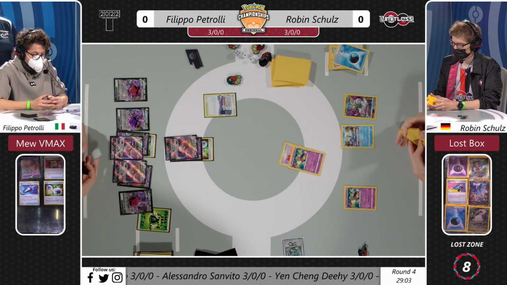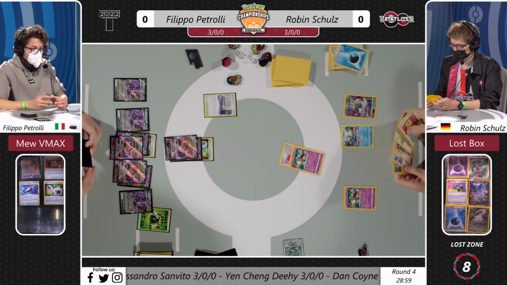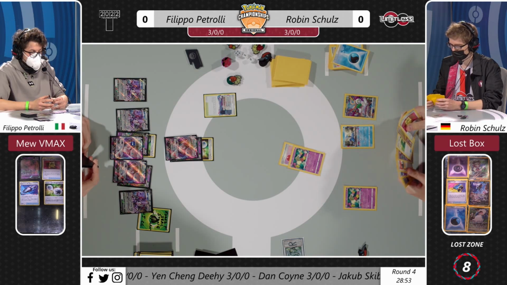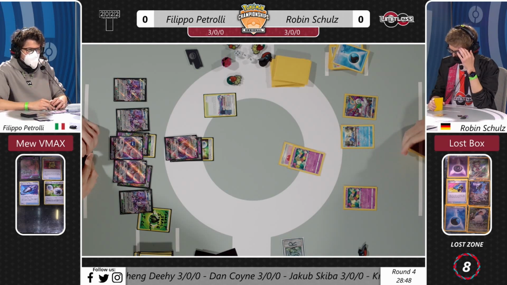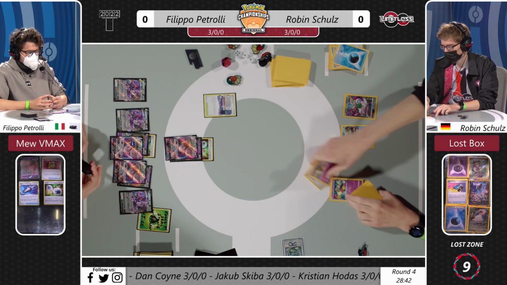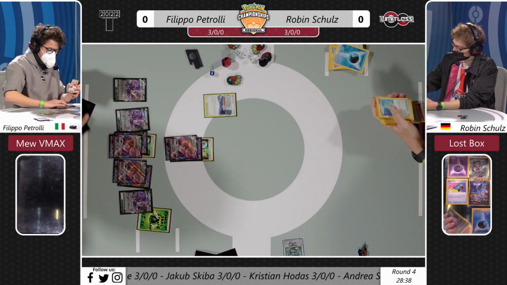So now the Mew in the active spot can even protect itself from any kind of knockout, because, you know, with the Max Miracle it doesn't need to retreat itself. There's so much in favour here of Filippo. He just has so many hit points available, which LostBox just struggles to get, and with the prizes in favour, that's going to be a scoop. Concession, yeah. Robin just recognising there is no route here to victory.